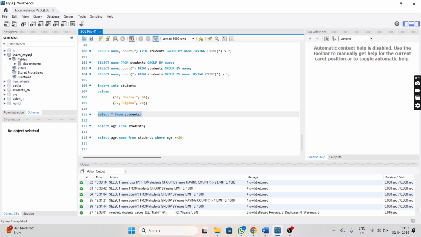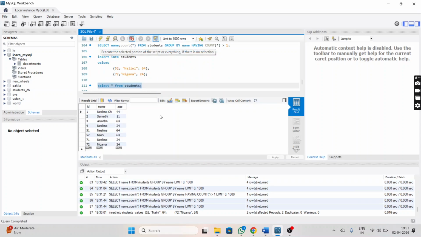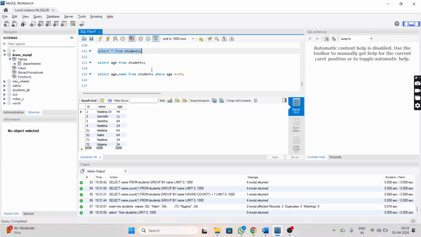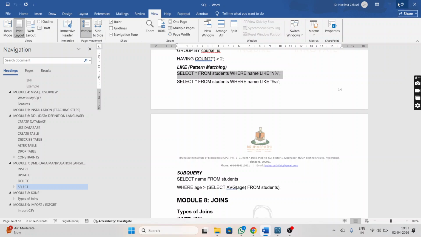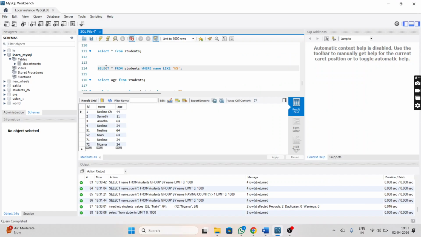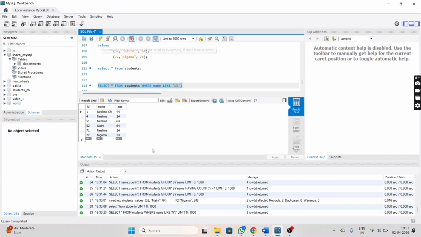Inserted. Yes, we have. Now let's see what can be done. Now we can use it as a regular expression as well. Select star from students where name like n percentage. It means after n it can have anything.